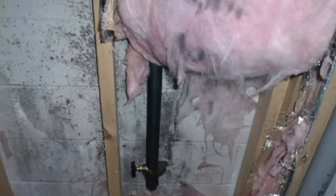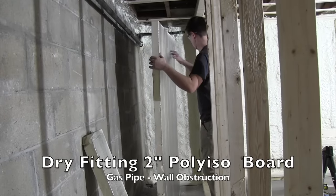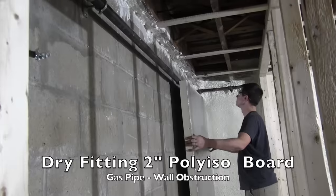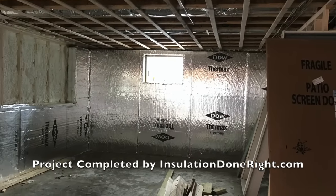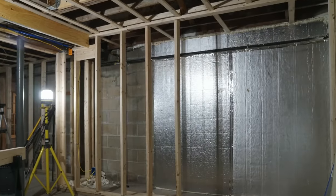Poly plastics and craft-faced fiberglass insulation are not good vapor barriers in basements. The main goal for using rigid foam board against masonry walls is to prevent vapor movement and mold growth. While it can still be used as standalone insulation, it is often supplemented by a 2x4 wall and fiberglass insulation. There are two types of rigid board: extruded polystyrene (XPS) — the blue stuff from Dow — and poly ISO insulation board. Both types work well and are both closed cell boards.